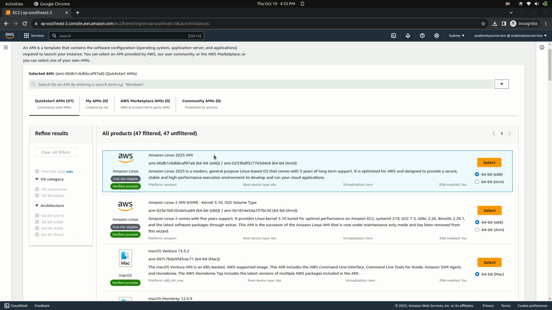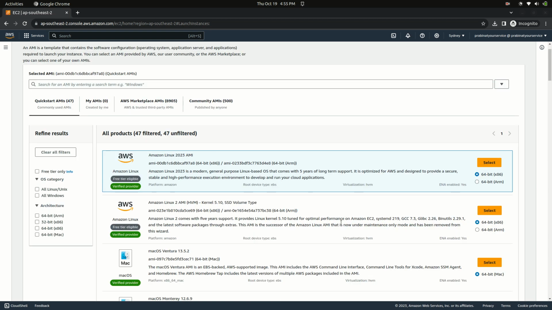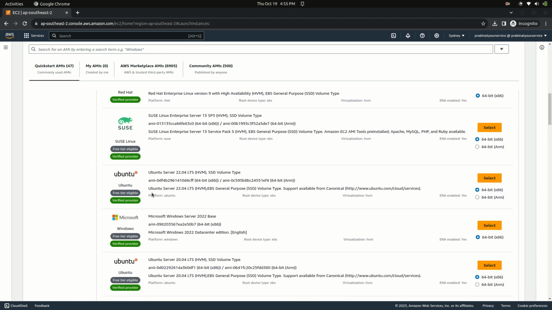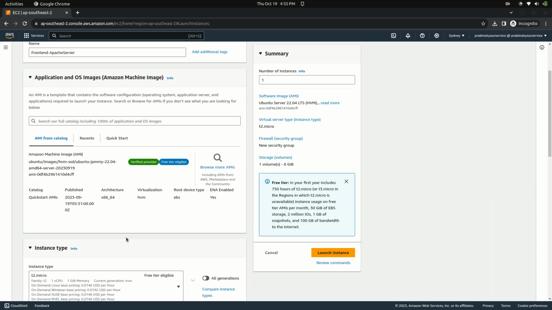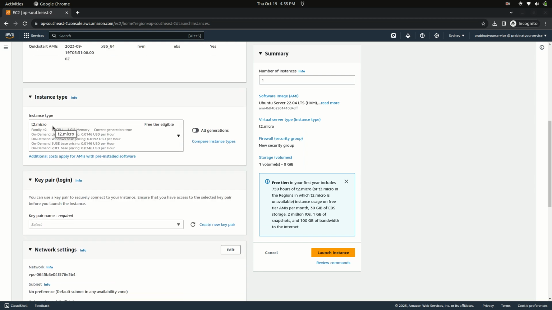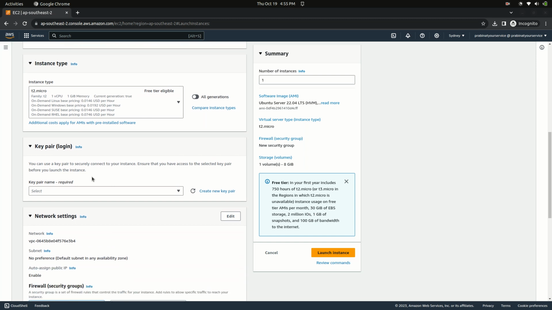Again, I'm going to select the Ubuntu image, which is free tier eligible as well. After that, instance type T2 Micro is enough for me, just for our demonstration purpose. Key pair, I will select the same key that we created before.